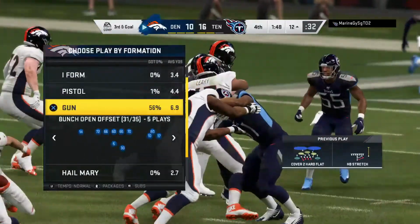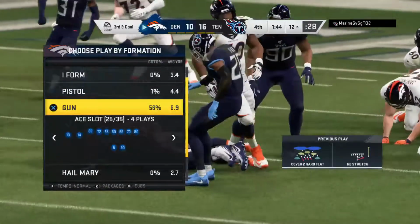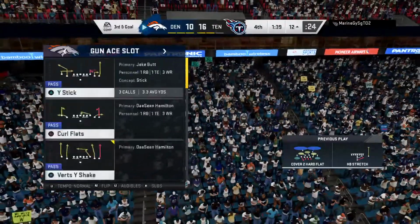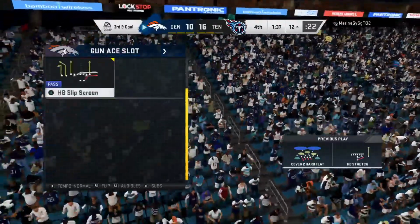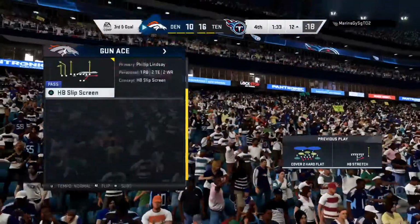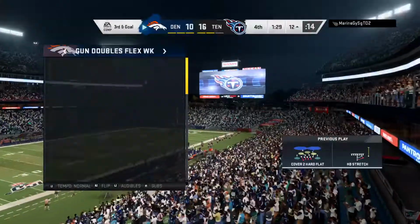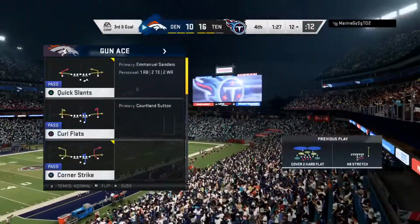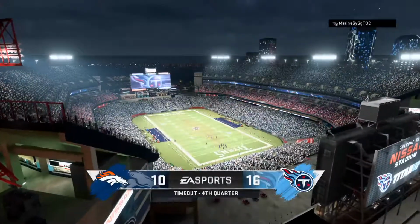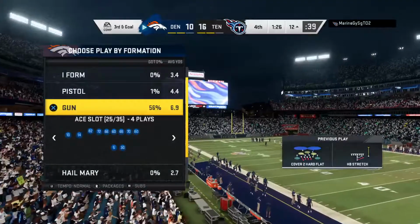So a stuff for no gain on second down brings up a pretty interesting third from this distance. I'm throwing the ball, and I'm not even thinking about play action. I'm going to let them know right away I'm throwing it, but I'm probably giving my quarterback some room, sprint him out to one side or the other, and give him an opportunity. If it breaks down, he can take off and run for it. Now the Broncos are going to call the first of their timeouts as they'll talk it over here before what will be an important third down.